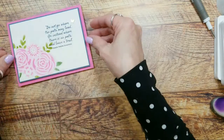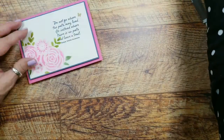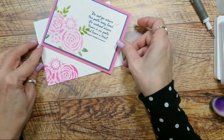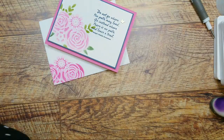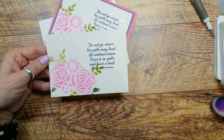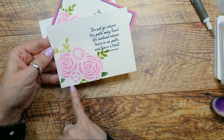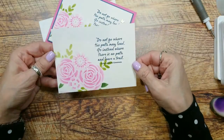So we've got here's our card, the inside, and our pretty little matching envelope. So I like to do my envelopes at the same time so then it's all ready to grab. So here's the one I was messing with earlier. I don't know if I showed this one or not. So this is how I got my colors. And then you could see here, and that's why I ended up using the tape, because I was like, well, heck, it was perfect till I got that over sponging.